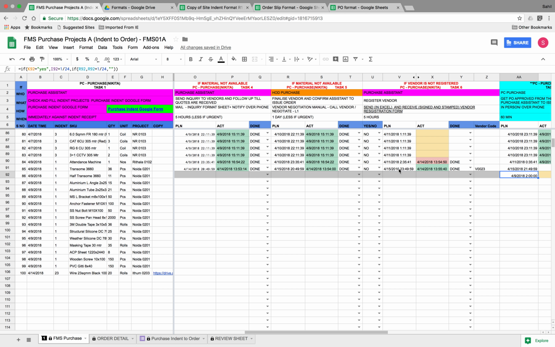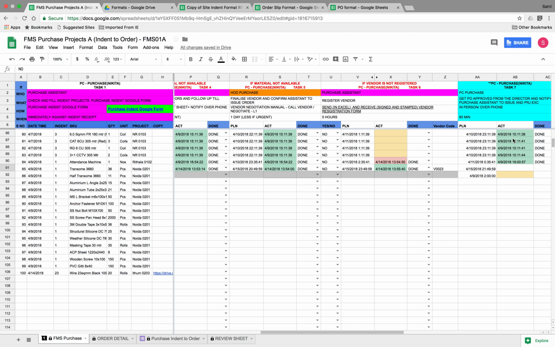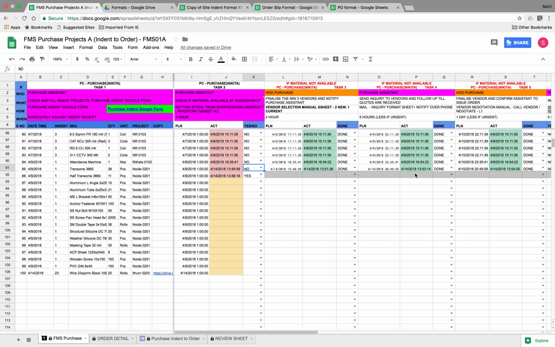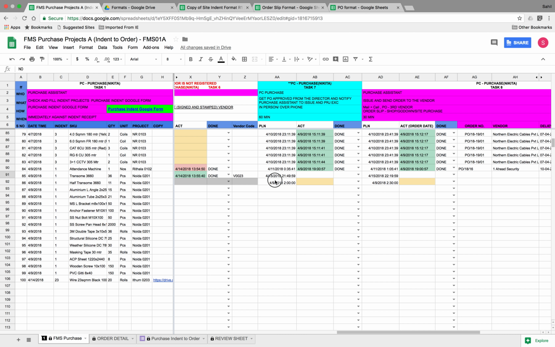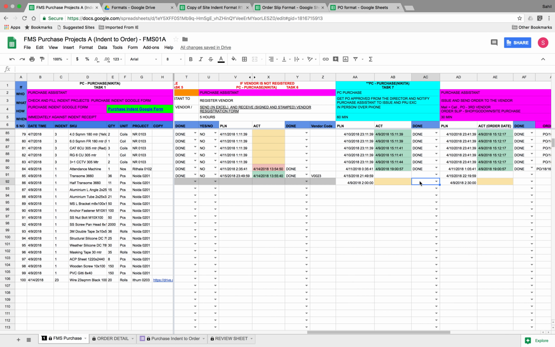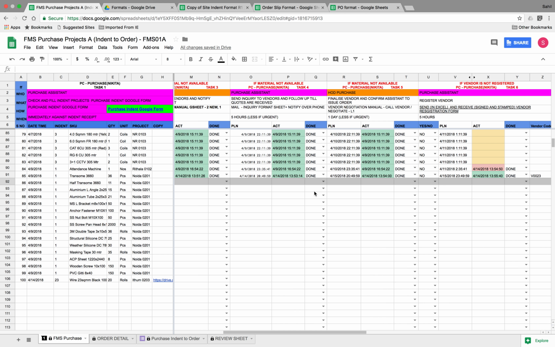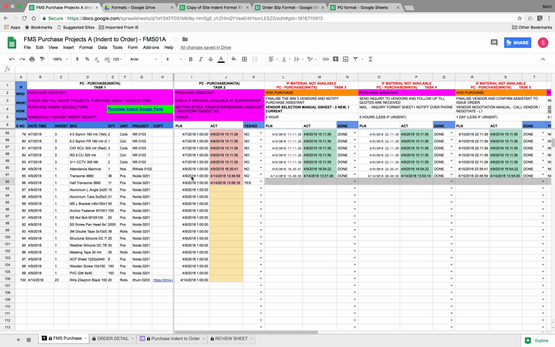In case it is no, this plan time for the process to get the order approved from the director will be calculated from this time, after the vendor has been signed by the HOD. But in case the material is available within the godown, all these steps will be skipped. So this planned time will now be calculated from the last step before, this step now, because these are skipped, so the plan time will be calculated from this step.